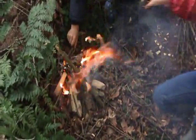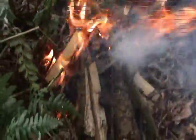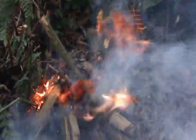You can see the amount of flames coming off that very small fire. Because we've got it built up as a pyramid, it's drawing air in from down here. As the flames produce the heat, the air rises, draws more air in, it really shoots it out the top. Very hot indeed.